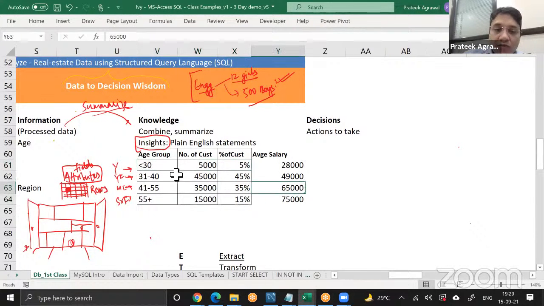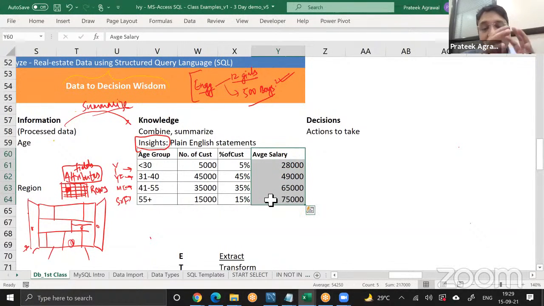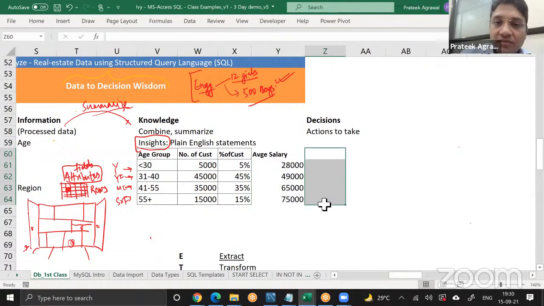Now here, I did the analysis on the basis of age. And then the moment you put salary also here, then it becomes even more interesting. Similarly, the moment you add more data points to these summaries, right? Let's say you add region as well. In which region are we getting more inquiries from? From which age group, right? This is where you are slicing and dicing the data to go deeper into your analysis. Does it make sense, guys?